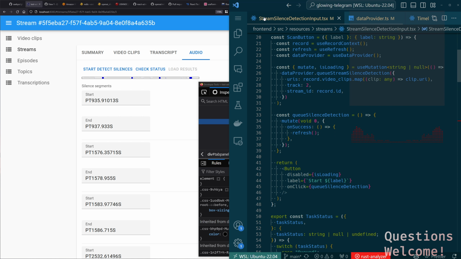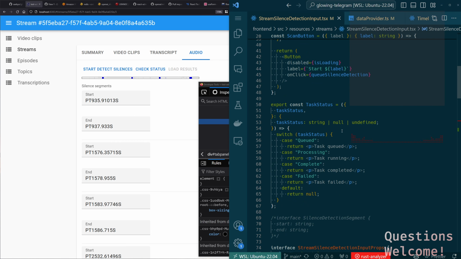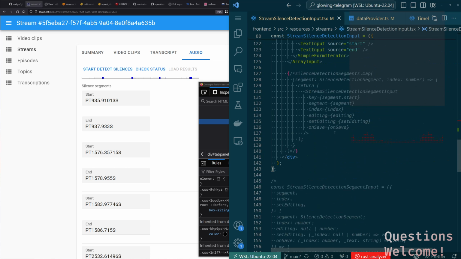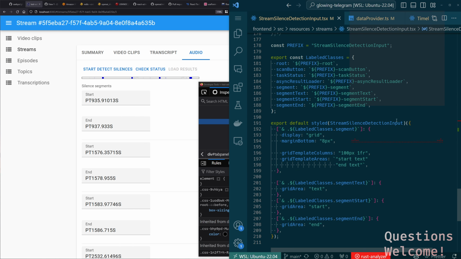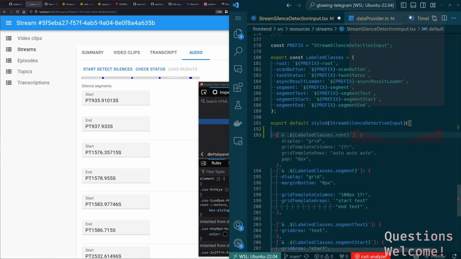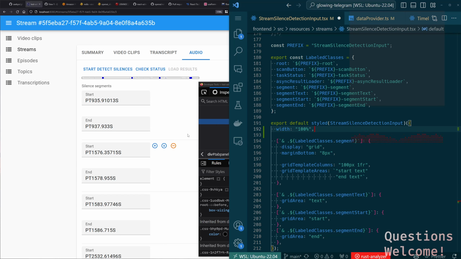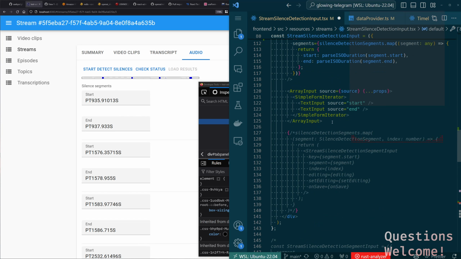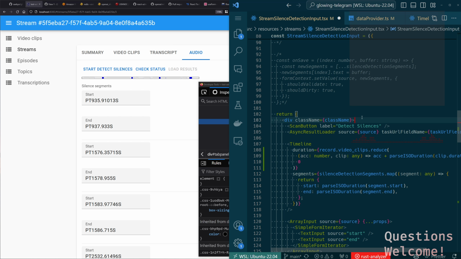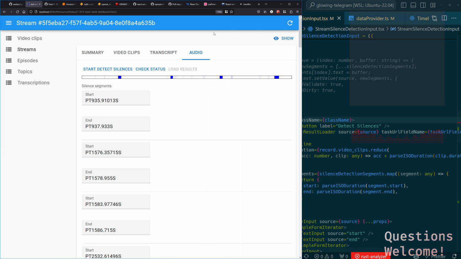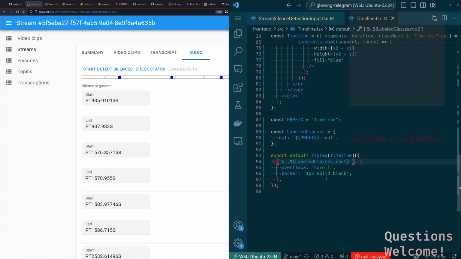And I think the key here is in the silence, in this UI element. This is where that width 100% needs to be. At least when I changed the width to 100%, I'm pretty sure this is the element. This div is what I had changed. So I think, yeah, there we go. All right. Now we can fine tune this a little bit as well.